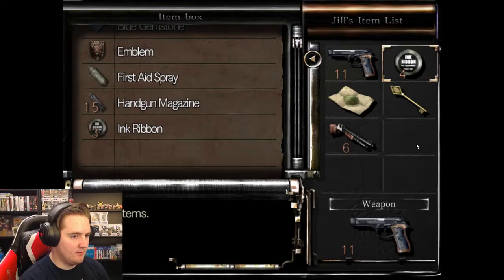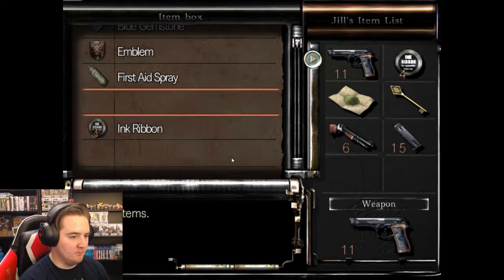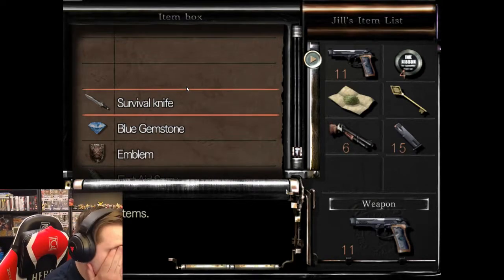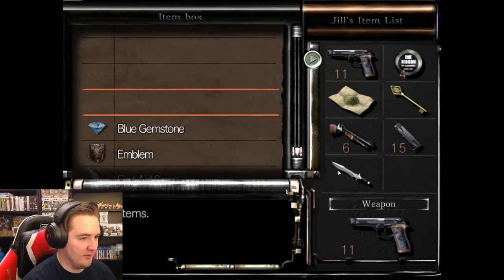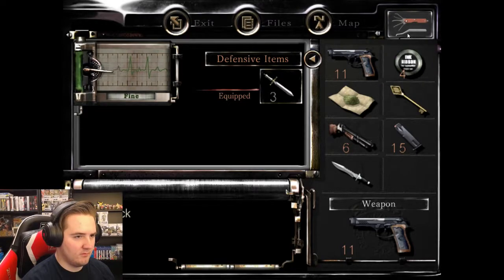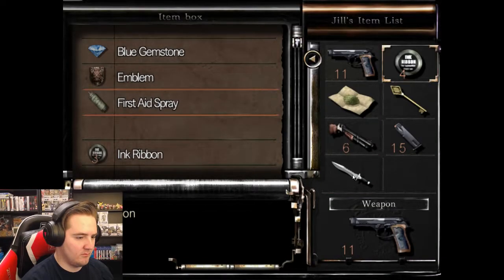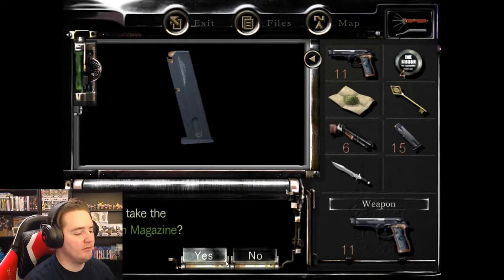So let's take the handgun ammo. Let's hold on to the rest for now. It might prove useful for another type of enemy, but for regular zombies, this is just useless. It's the worst. Oh, this lets us rearrange our inventory, though. Or not. Never mind. Doesn't matter. I don't care enough. Oh, there's handgun ammo here, too. Oh, my God. Yes.